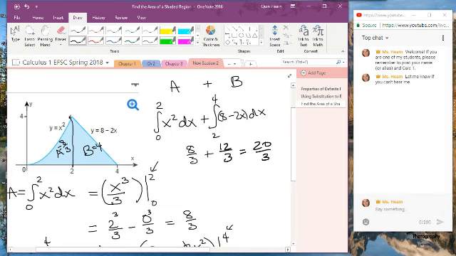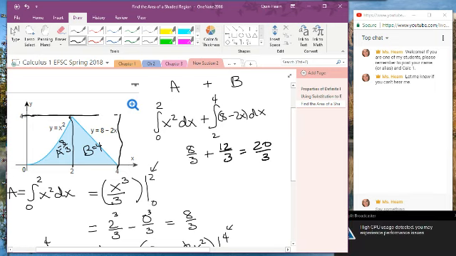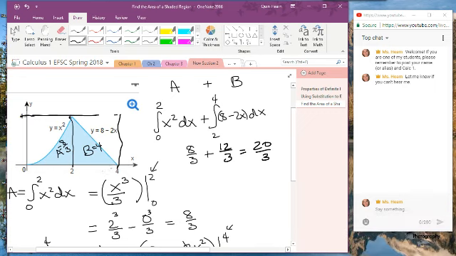It seems like that's a reasonable value. If you look here, the area on the interval from 0 to 4, if you went all the way up to 4 and filled in the whole rectangle, that would be 16. This looks like a little bit less than half of that, so it makes sense that it would be almost 7. So we get 20/3 for that one.